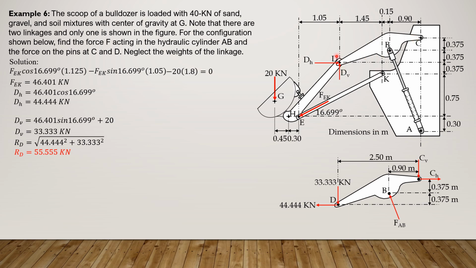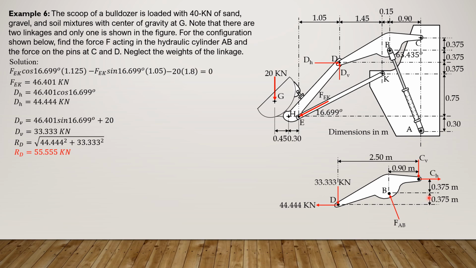So of course we apply the action-reaction principle. DH and DV will now be transmitted opposite to these directions. So this is the free body diagram. DV now is downward and DH is leftward. These are the values. Then we have here the force in member AB, then the component reactions at C. These are just assumed.